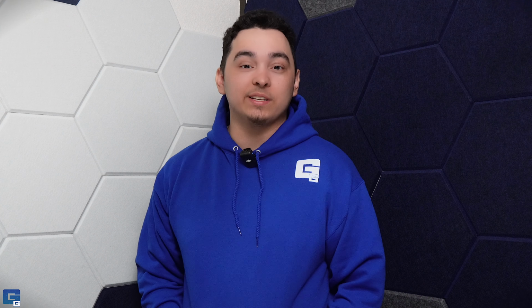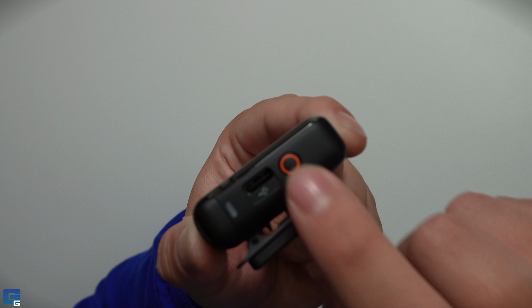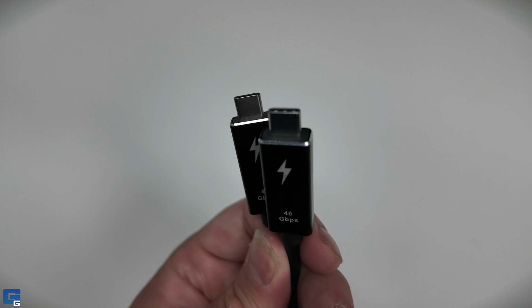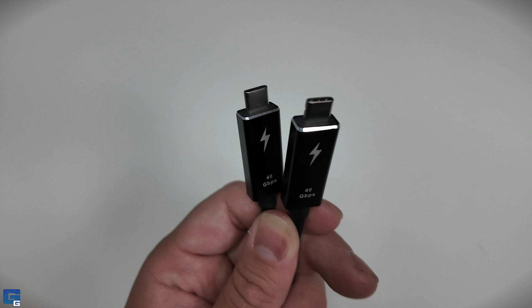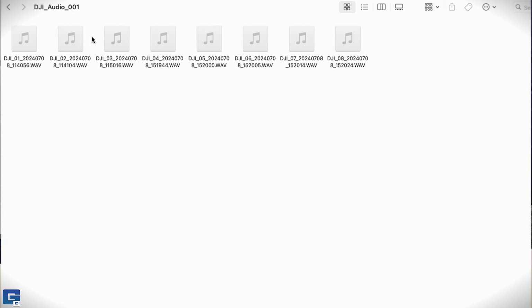Earlier I mentioned there was 14 hours of internal recording, and what that's going to allow you to do is record separate audio that'll be saved into the mic. On the side here, you're going to see a record button. All you're going to do is press on that and get to recording your audio. Now after you do that, you're going to plug the mic into the computer using a USB-C. Open up the file that shows up on the computer, and as you can see, all your audio recordings will be right there.